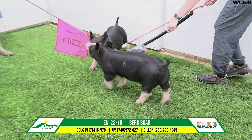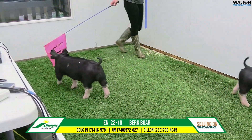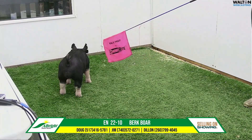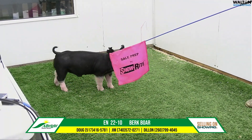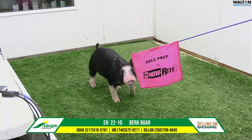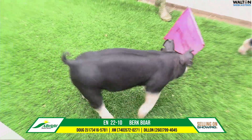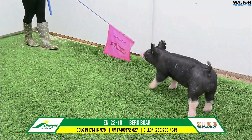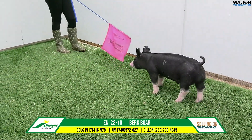The sow doesn't even really have her own name, but she probably deserves one around here. It would be Lake FX Mom, Unsurpassed Mom, and the mother of the reserve grand overall boar at Perry, the champion Burk and fifth overall at Expo, as well as the reserve Burk and the junior in open shows at Ohio State Fair. Probably the most prolific sow we've ever owned. And I don't know how we're selling this thing, what we're going to do with this thing, but Walton's here, so we'll take an opportunity to video him.